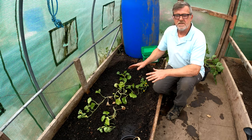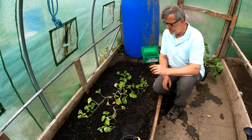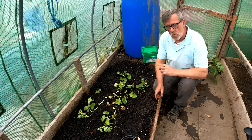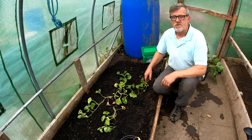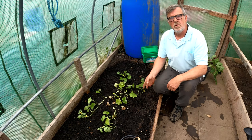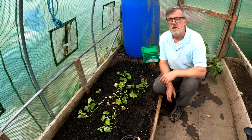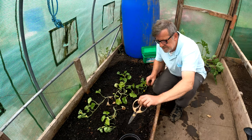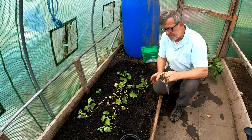Just one more note of caution with these type of plants — squashes, pumpkins, melons — the roots are very shallow rooted and very fine. Within a couple of months, all this area will be covered with little tiny fine white roots, and if you were to just peel back the soil a little bit, you would find them. So as weeds start to grow and you come in with your trowel and start digging them up, don't. Try and use your fingers to get in the soil, to get underneath the weed and pull it out that way, rather than putting the trowel in and cutting off a ton of roots. Try and pull them when they're small, and if they get a little bit bigger, slide down the roots with your fingers and try to pull from down there.